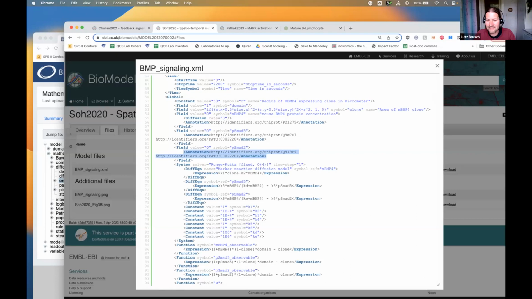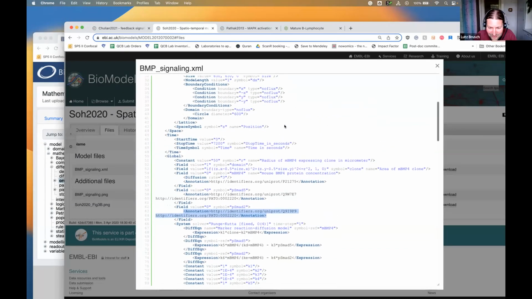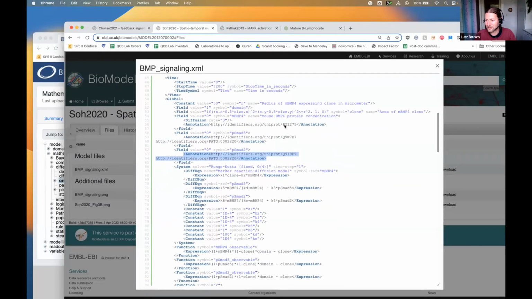So, I understand that we have to basically go through the whole model. In this case, we only annotated the variables, but there are additional aspects here, like the diffusion equation, then the decay term, and so on, all the reactions that we have down here, which are not annotated. So the model is far from being annotated. But basically, we would scatter a lot of these annotations and RDF bags across the whole XML tree.